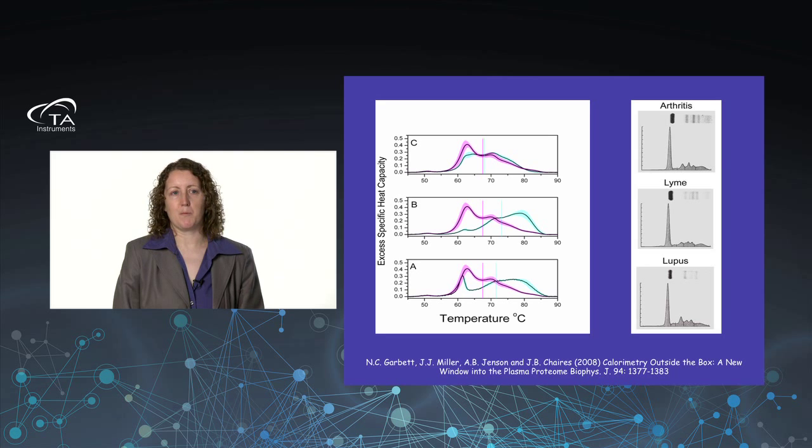Interestingly, we don't see the dominant albumin profile just above 60 degrees, but we see a larger contribution above 70 degrees. We also saw that IgA and IgM were elevated, but these have a fairly small contribution to the 70-degree part of the profile. So our thought was, well, okay, the concentrations would not significantly affect the profile, but interestingly, we don't see this albumin transition. So our initial hypothesis was, well, perhaps there are some significant interactions with albumin that are causing it to be thermally stabilized and shifting out to higher temperatures.